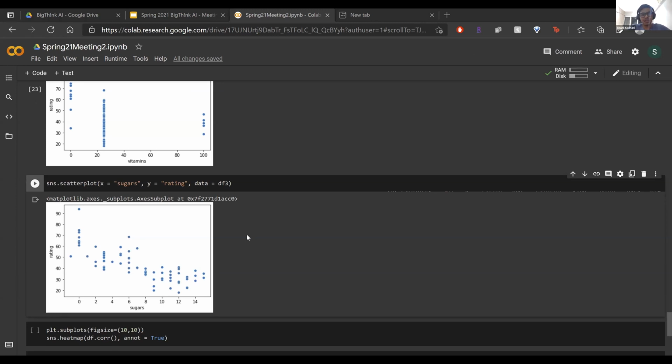But we see that the rating goes down when the sugar increases, which indicates that the data set is probably dominated by more health conscious people who are probably elder.